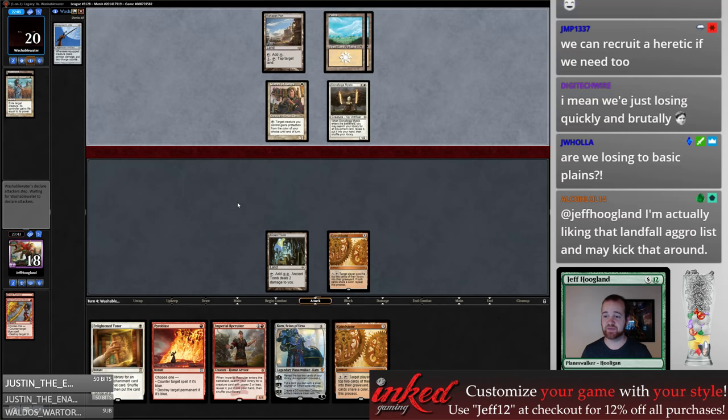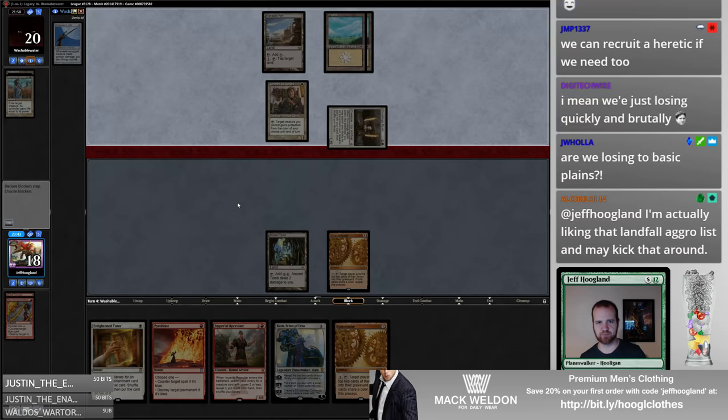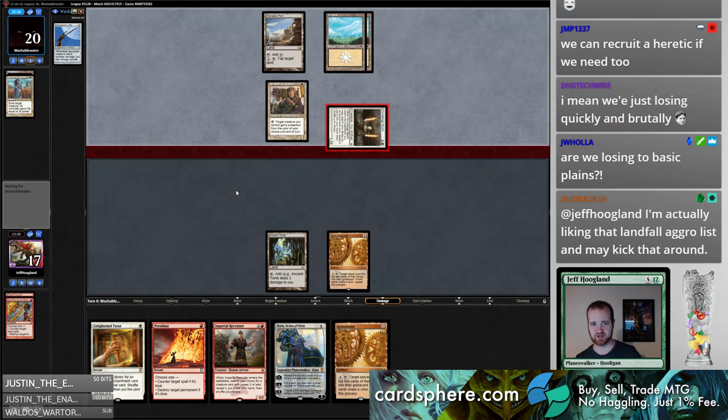Yeah, the Landfall aggro list seems really sweet, Alcohol. Are they just planning on porting me? Or are they just planning on casting him as OSGT? That makes sense, too. They're just going to pay two and put it into play. They're leaving this up to protect their stuff here.